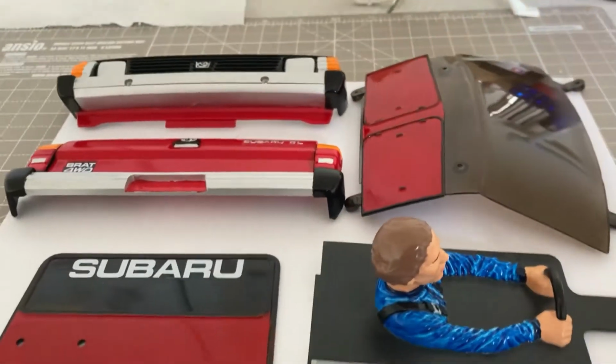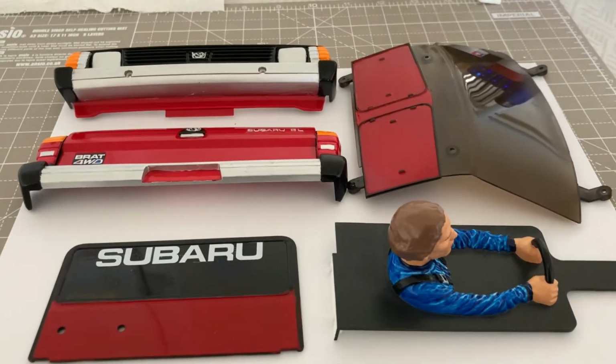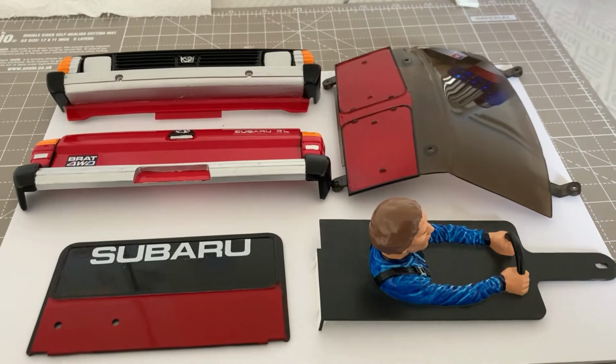So these parts form the main parts that go onto the resin body, and I've now got to detail the resin body, so that's what I'll be tackling next.